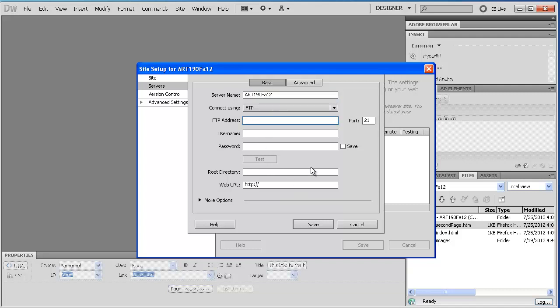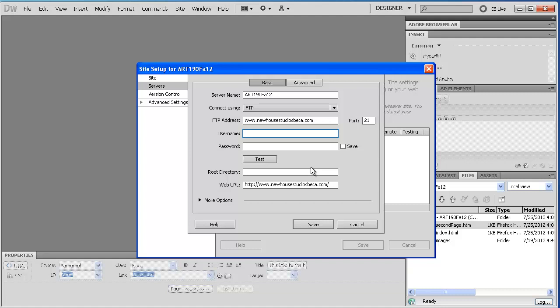That's for your reference. Now your FTP address, and I may fumble around with this for a moment, but it should be newhousestudiosbeta.com or www.newhousestudiosbeta.com if you're using the FTP account that I gave you in class. Otherwise, it's going to be something different, and that depends on your host. If you're using GoDaddy, it will be your domain name. If you're using a different server, they should tell you what your FTP address is.